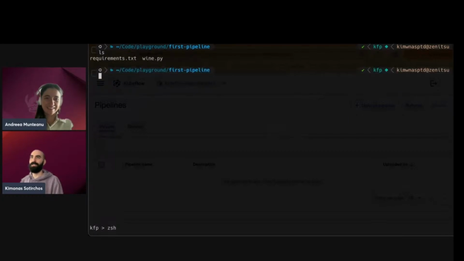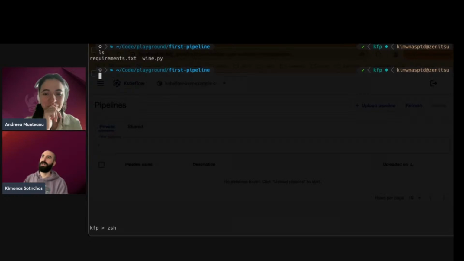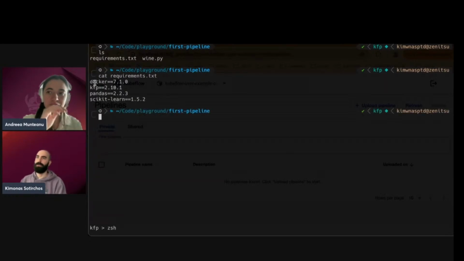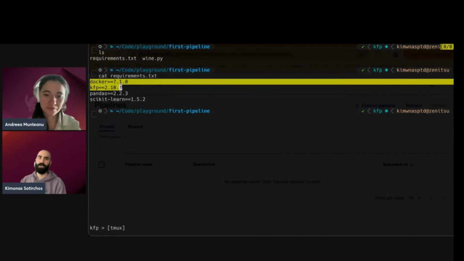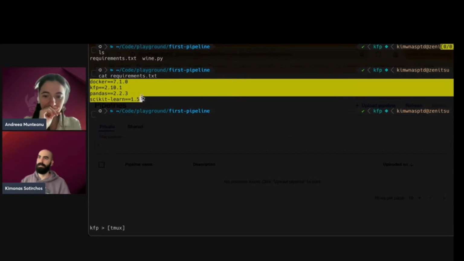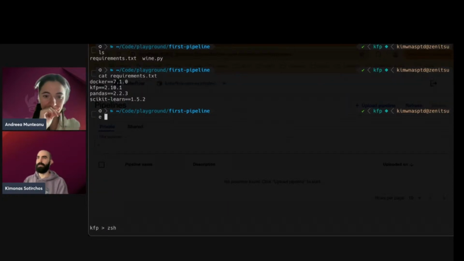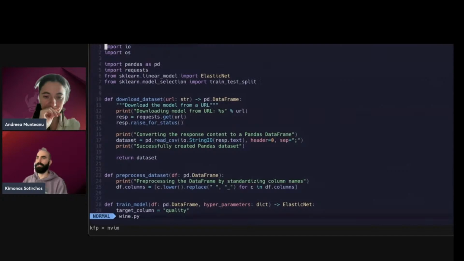So we're actually going to do something very, very simple. I have a very simple Python code, which I'm going to show you in a second, and the requirements that are quite straightforward. We have Docker, which we'll see in a second why. KFP, because we're going to be using it later on to create our pipelines, and then the regular pandas and scikit-learn. Now, again, the goal of this tutorial is to go super simple. So I'm not going to show you anything very advanced. It's one of the simplest cases with super bad performance, but please don't quote me on the performance of the model.